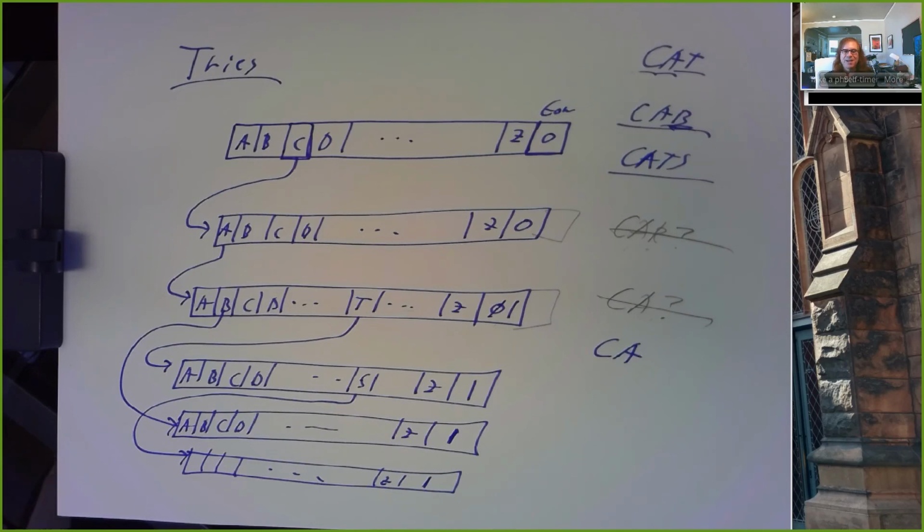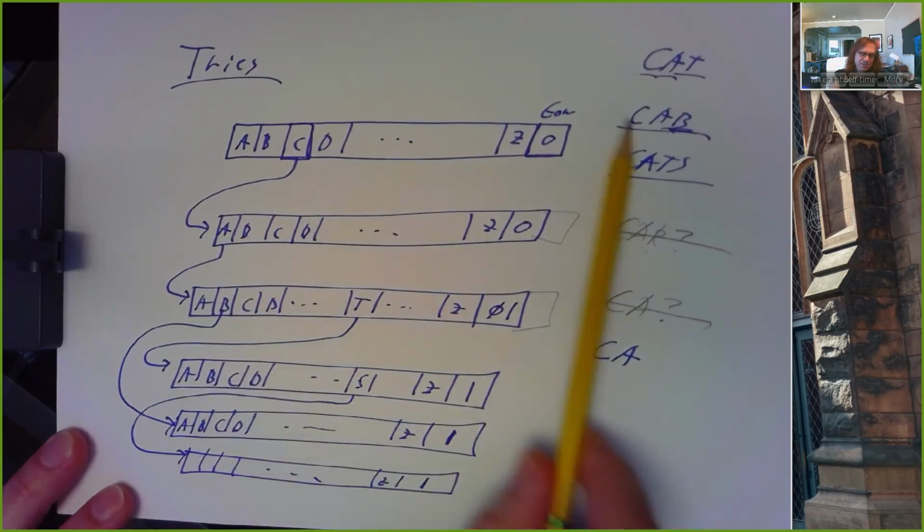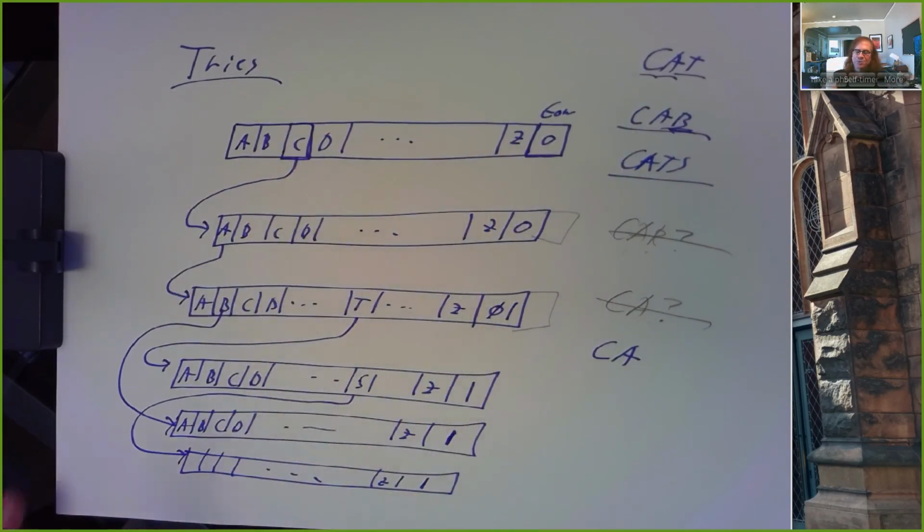So aside from the fact that these nodes are pretty huge, 26 pointers, 8 bytes per pointer, well, that's a chunk of memory, plus a flag. But the way this tree branches out, right, it's a 26-way tree. If it was completely full at a height of 5, it would have 26 to the 5th nodes in it. It grows really quickly. And it's usually not very close to full, right?